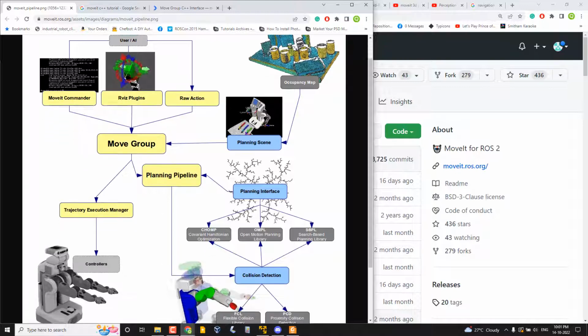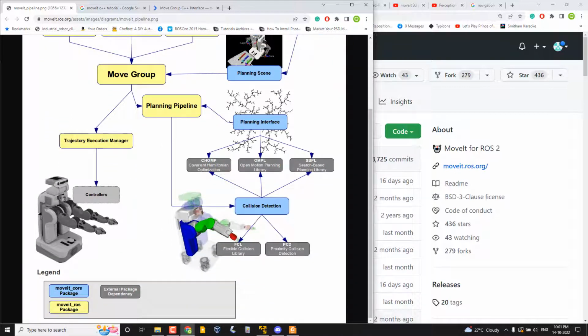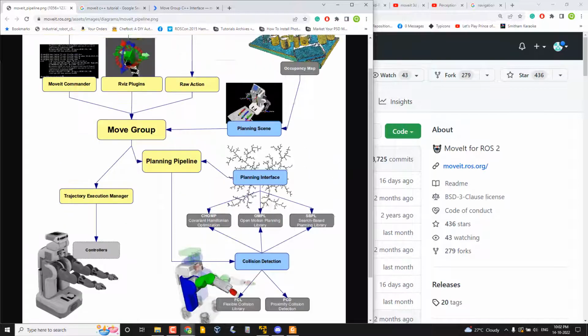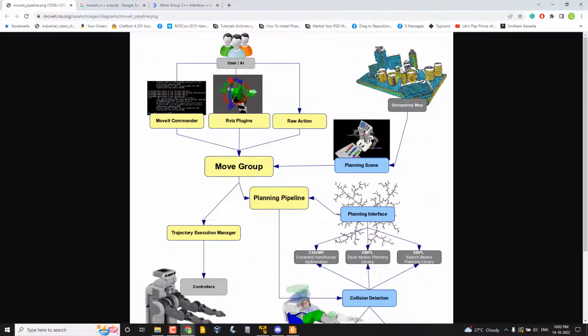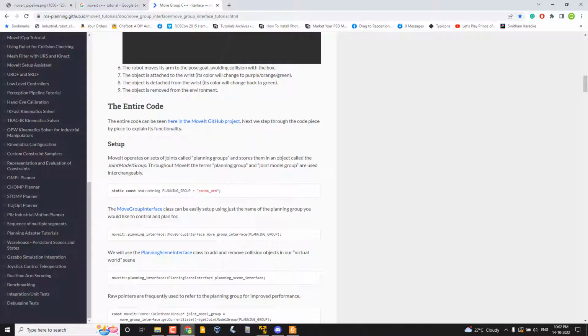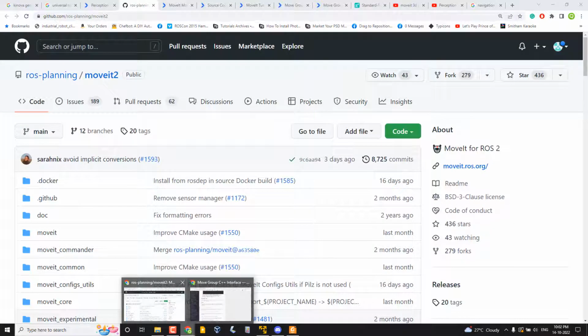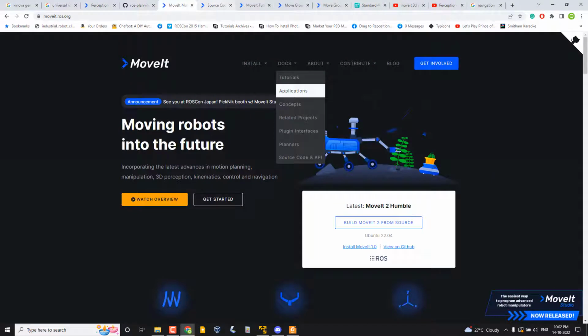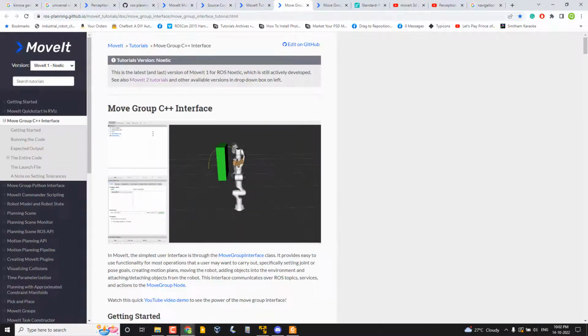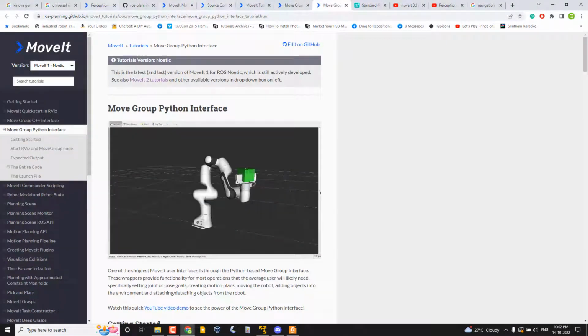So this is the architecture of MoveIt. If you know the navigation stack, I think understanding MoveIt will not be much complicated. Yes, so coming back to the main website, just a second.